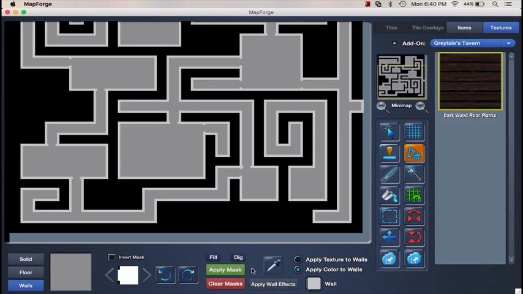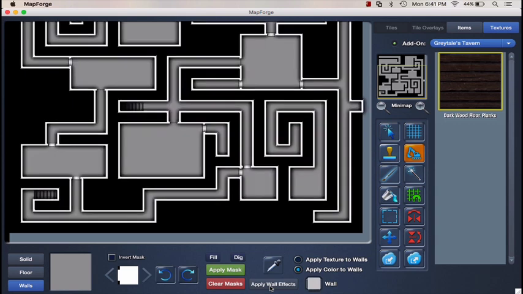Where it starts to get interesting is if you click on this button, Apply Wall Effects, it'll apply the default effects that you can customize if you don't like them, but it basically adds like a black glow shadow all around.